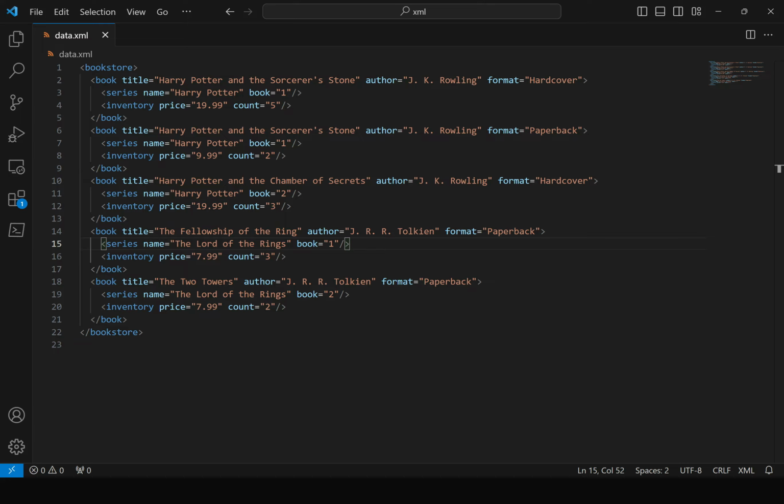Okay, so we've got a quick overview of what XML is. Let's talk about how to process XML in PowerShell. The first thing I'm going to talk about is a command called Select-Xml. And this provides a convenient way of querying the contents of an XML file using what is called an XPath expression.